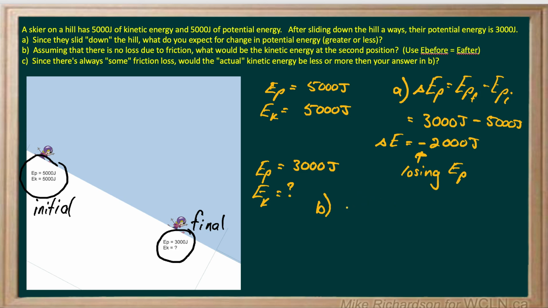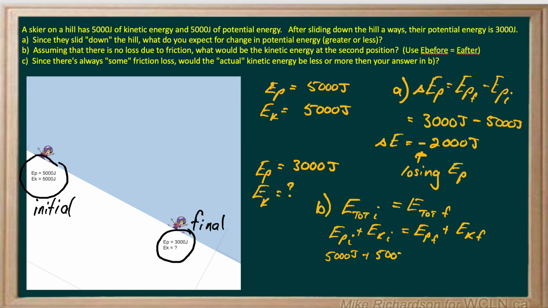second location? Well, energy must be conserved, which means my total energy before, and I'll call that E total initial, has to equal my total energy after, which I'll call E total final. Now my total energy before was simply potential and kinetic, my two initial values. And my total energy after, since we're not producing any heat, is also still potential and kinetic, but we'll call these our final values.